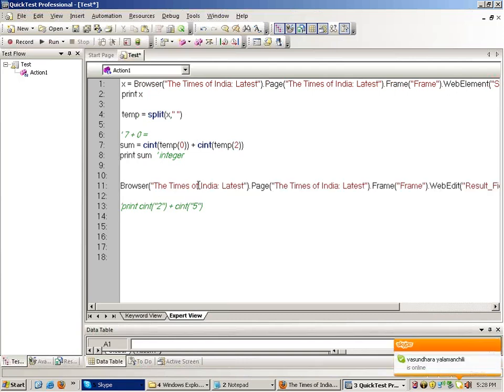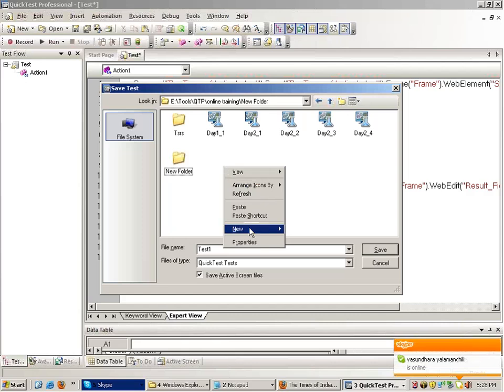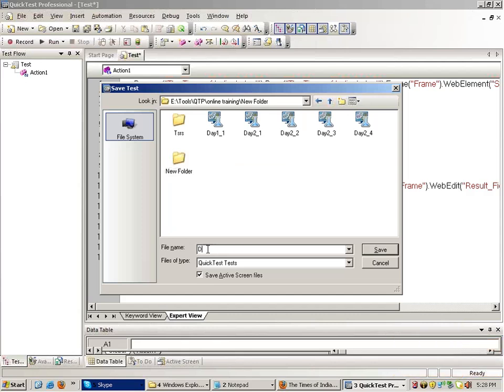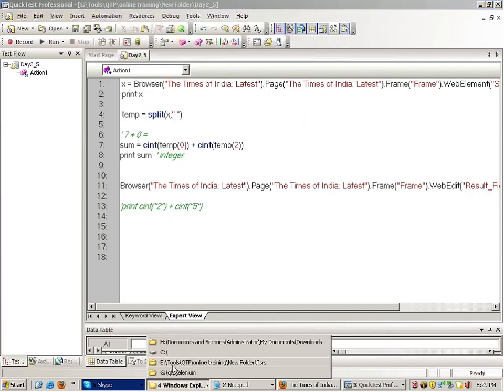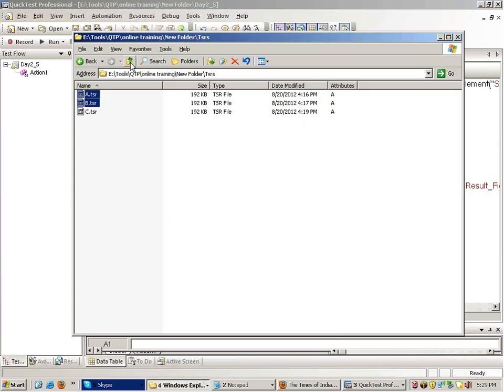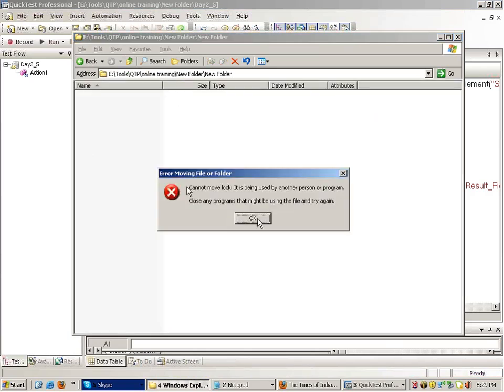Now, what all I talked about, I'll just save this first. Day 2_5. Also, I'll save all these inside this.